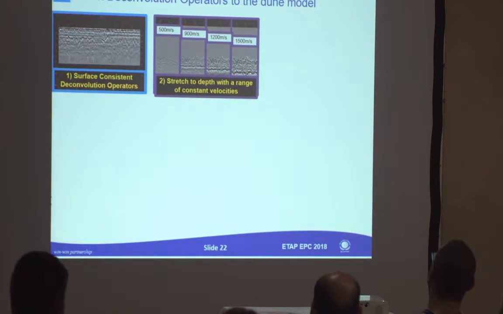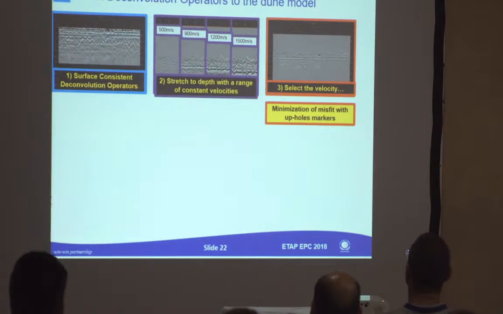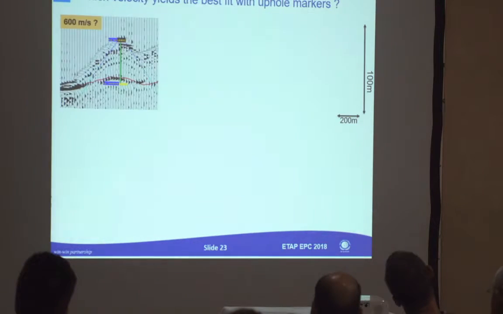Now, we have migrated with one constant velocity. So the issue is that we don't know the velocity, as I said. So I will propose a few tools to help us decide which velocity is appropriate for this time to depth stretch. First, we can use two criteria, in fact. We could use the Hubble markers and try to minimize the misfit with the Hubble markers. In fact, rather than building a strong constraint on the Hubbles, we're going to check the misfit of the Hubble. So use the Hubbles more as a QC of the horizon, of the base of the dune.